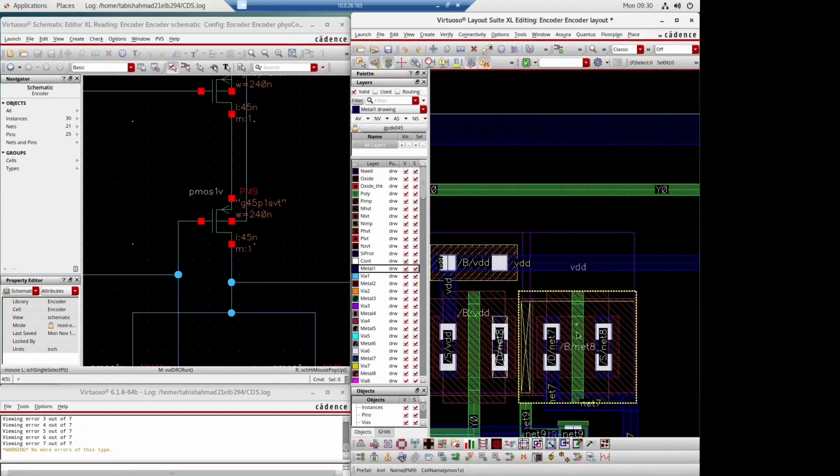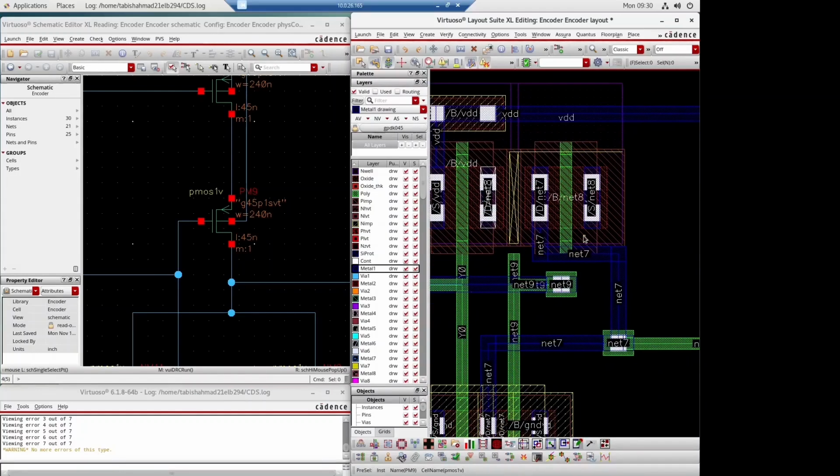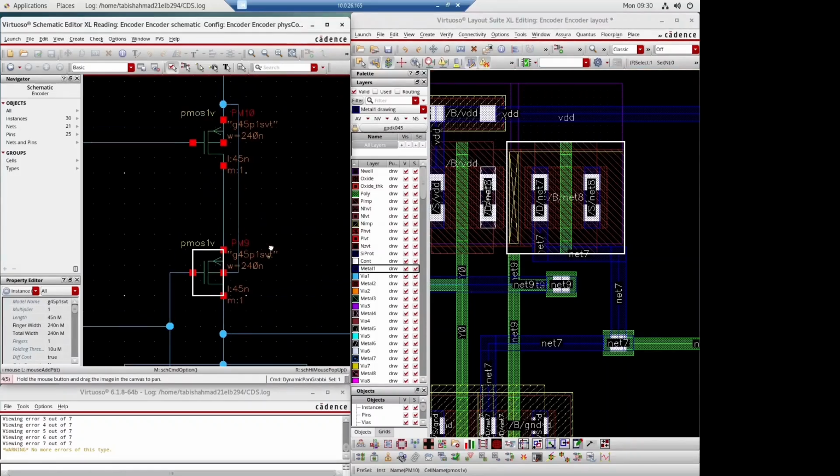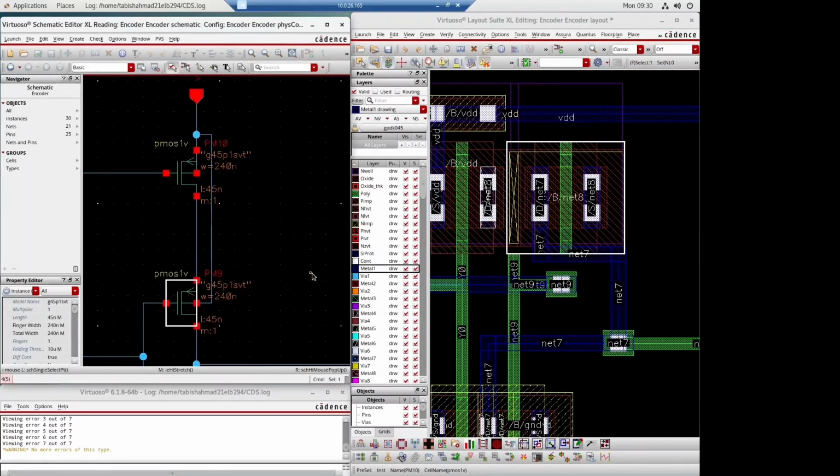Okay, so now we have got this. We have to remove the old connections. Here you can see the PMOS is glowing. You have to overlap it a little.